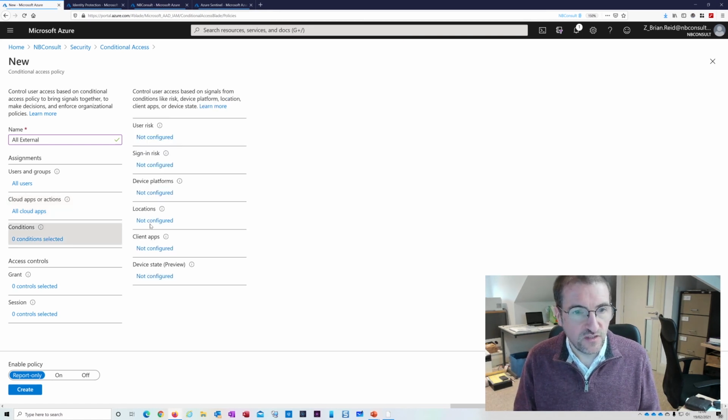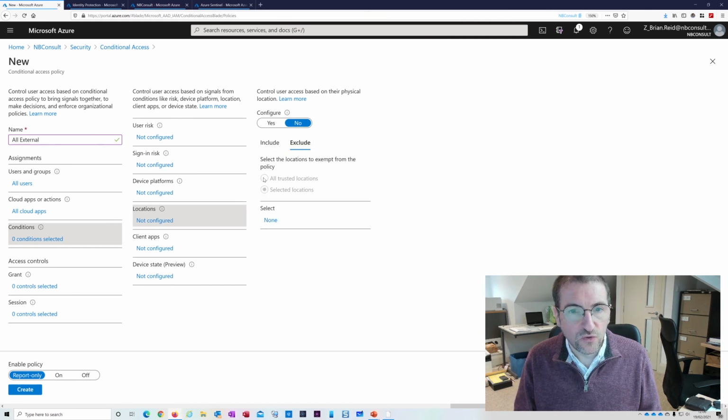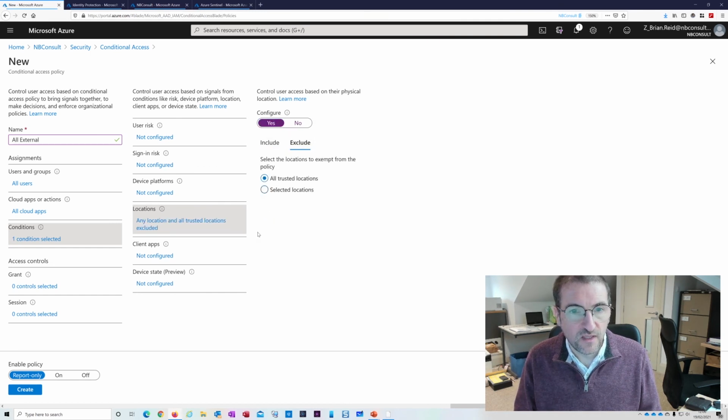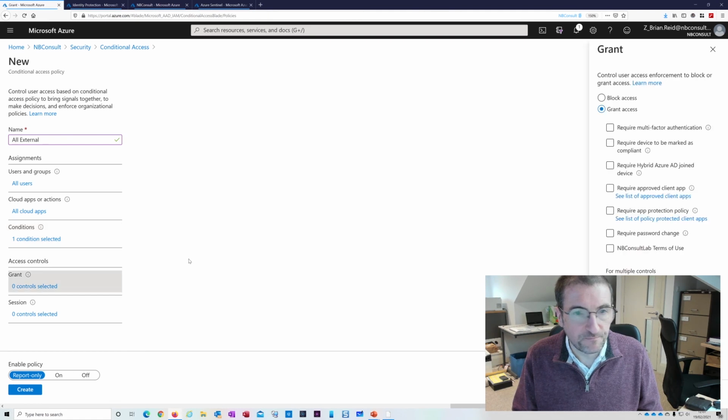In terms of conditions, I might say, for example, let's exclude all the trusted locations. So it's not going to happen in an office. I've done some other authentication, door pass, security, type of coding, whatever, to get into the building. So I'm on the network. But if I'm outside, I may require MFA. And then in terms of my grant controls, I'm going to require MFA.